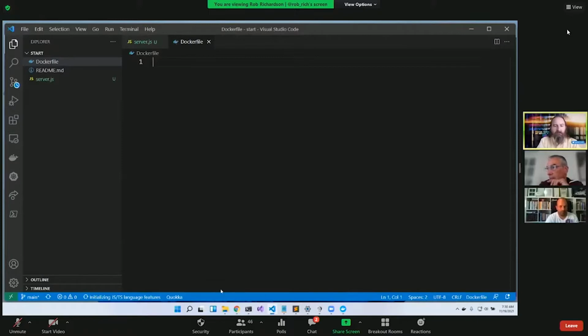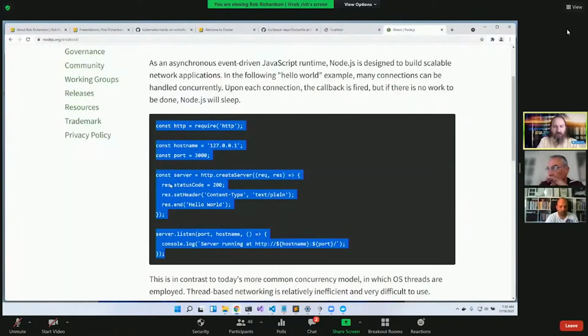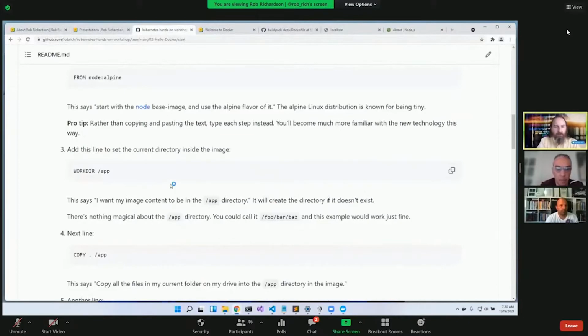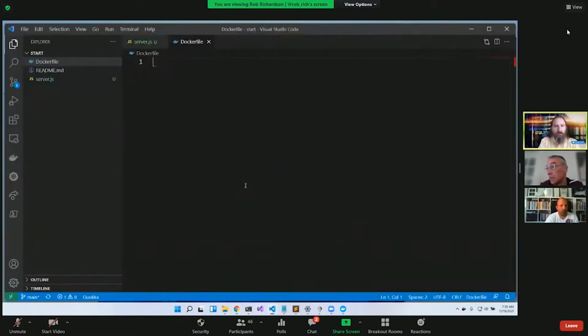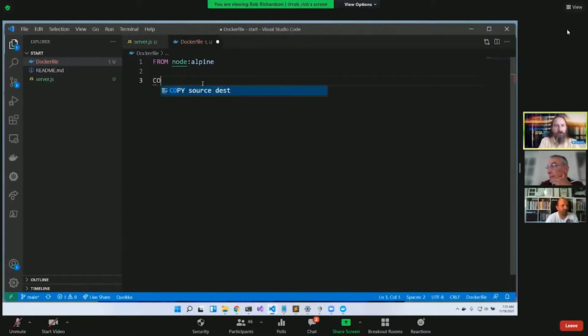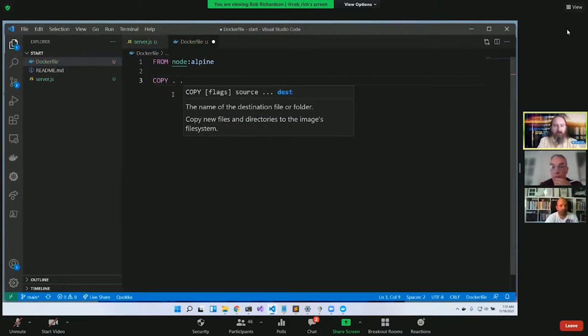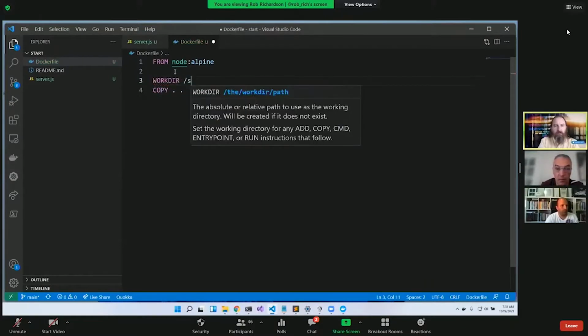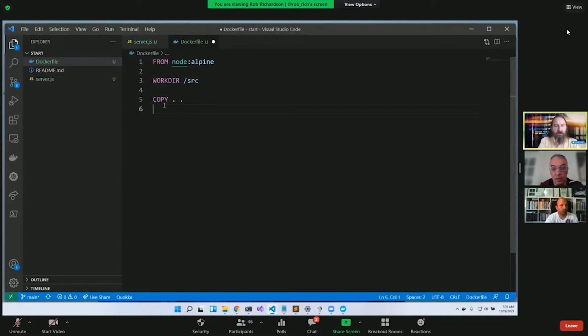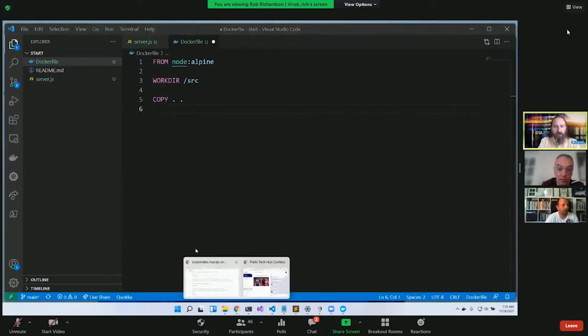Now, next up, we want to craft this Dockerfile. And here in the instructions, it will show us the steps that we need to do. So we'll write this FROM node:alpine. We're using the Alpine version because it's a little bit lighter weight. Then we will copy all of our content from the current directory where we run the docker build command into the current directory where we're running our container. And let's set that current directory, WORKDIR /src. Now that we've got our content copied into place, we can run some more commands.